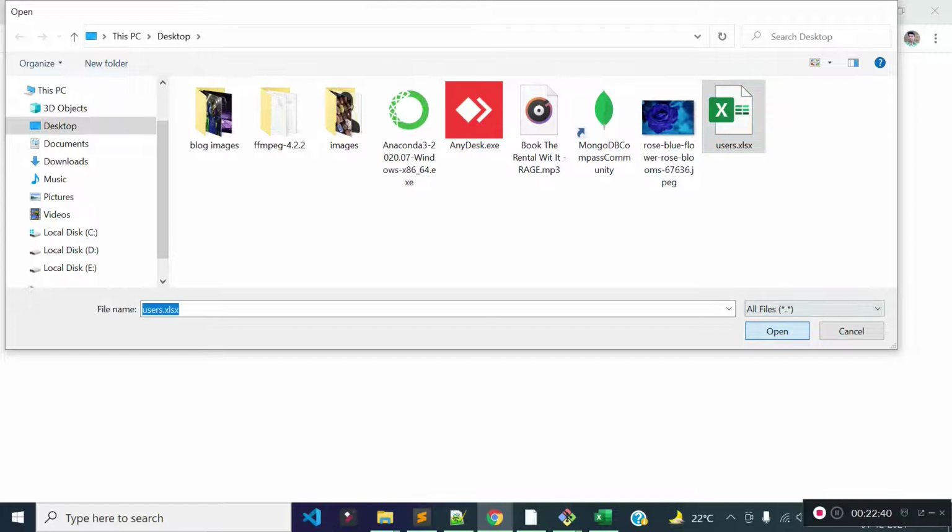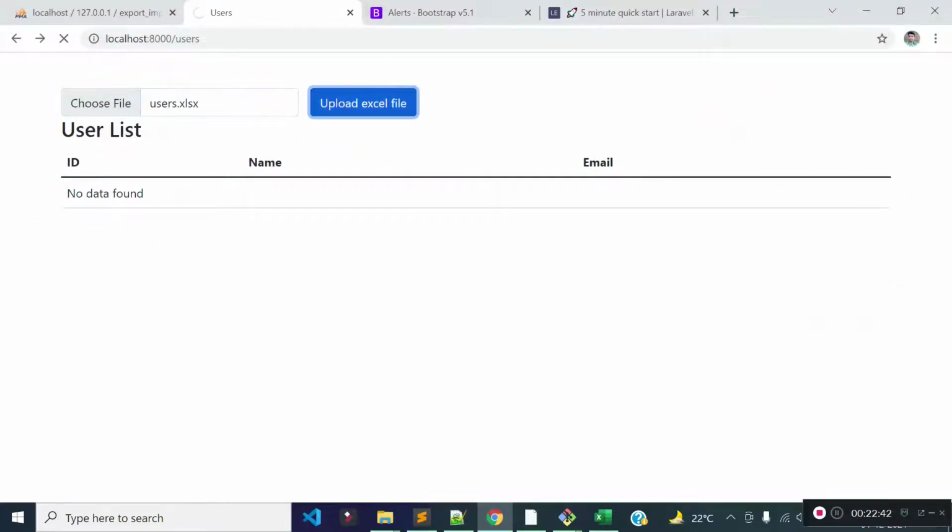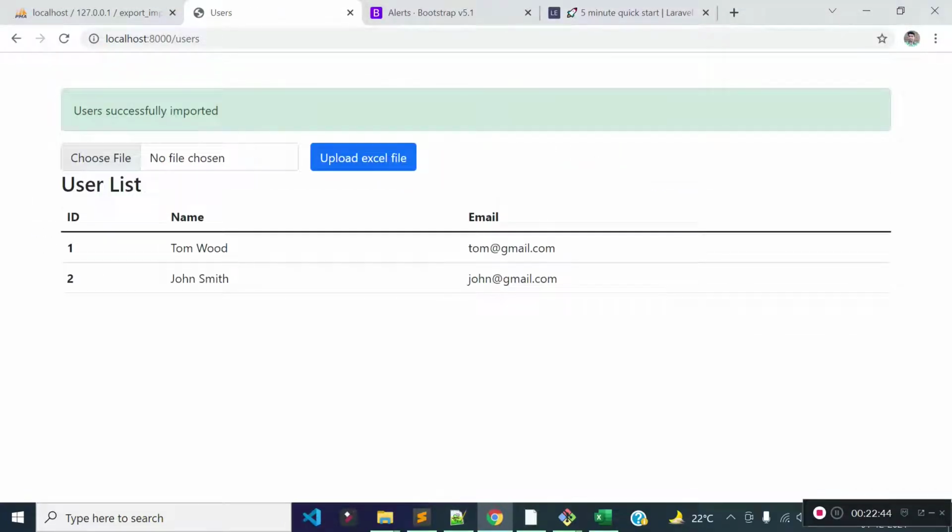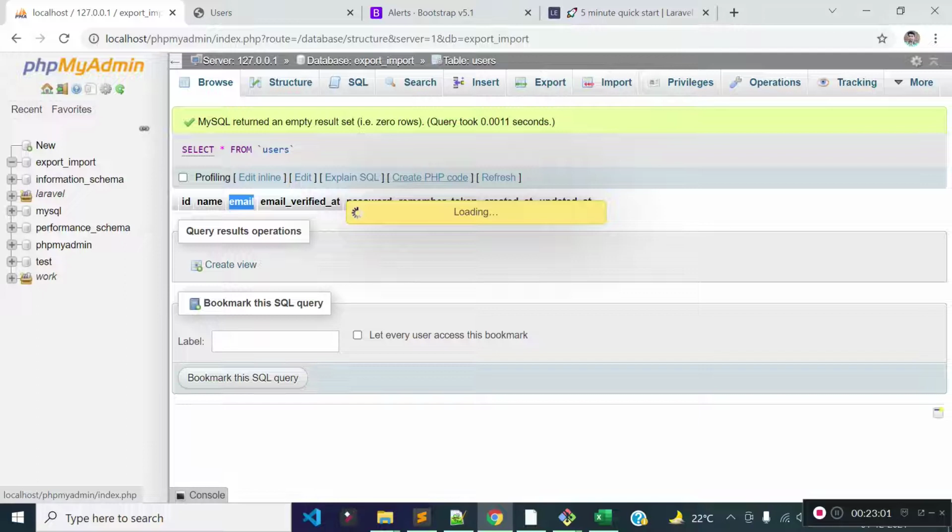Let's upload our users.xlsx file. You see, now we're getting the success message at the top, and we have these two records inside our users table. Okay, so we successfully imported user data from Excel file to our MySQL database tables in Laravel.